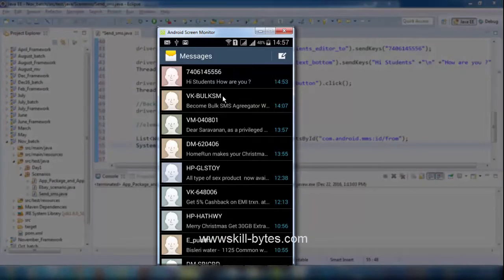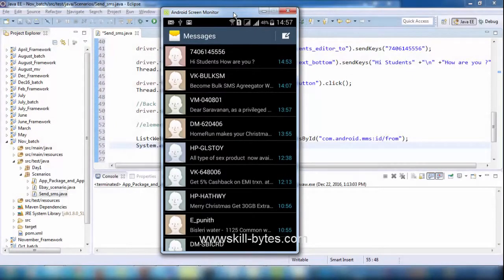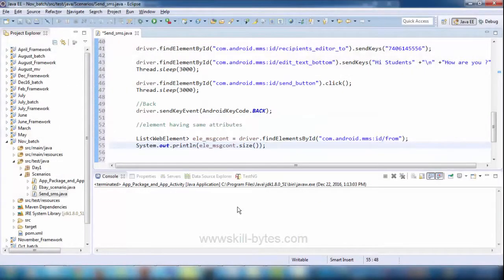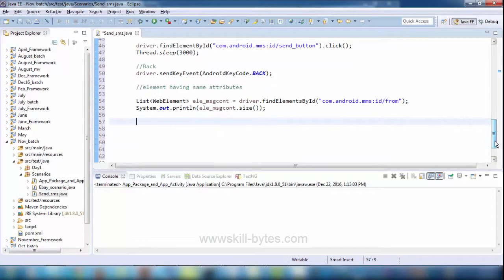It will be 1 2 3 4 5 6 7 8 9. It will show as 9. So the size of an array is basically going to showcase what is available inside the screen. So how do I take my output?